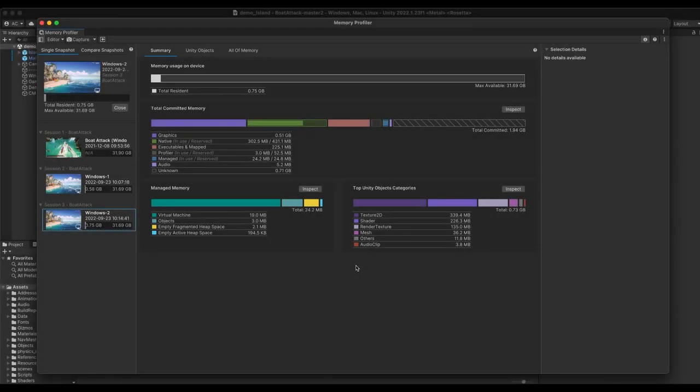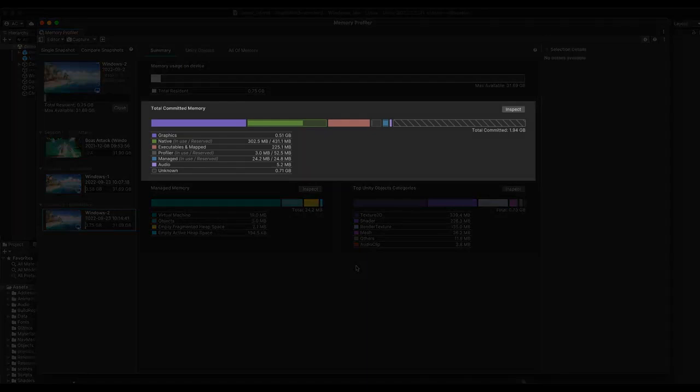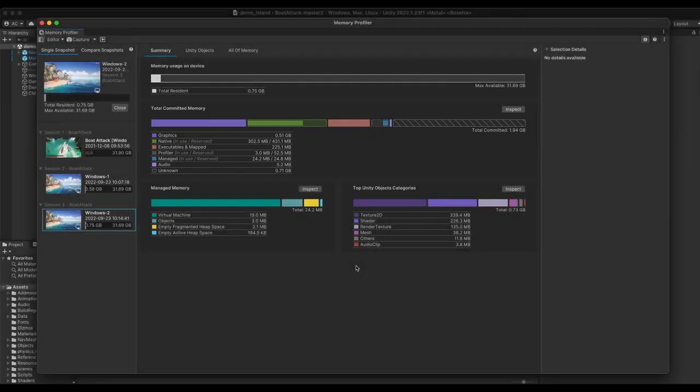The second section will show your total allocated memory and how it is distributed. Allocated memory is memory that has been requested to the system but is not necessarily residing on the device. This means that allocated memory might be higher than the maximum available on device without causing any problems. However, we recommend reviewing what are the biggest categories in this type of memory to make sure you can anticipate potential problems and keep your projects healthy in the long run.